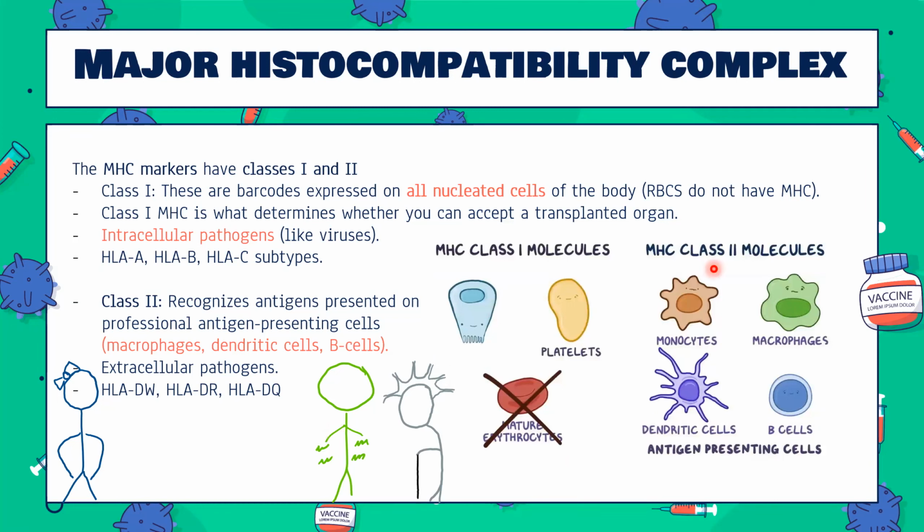Okay, so as I mentioned to you guys, MHC class 1 are going to be on every nucleated cell in the body except our erythrocytes. MHC class 2 are going to be on our professional antigen presenting cells. What are monocytes? Why didn't I mention them? Macrophages in the blood. Exactly. Monocytes are our sleeping macrophages before they actually see something that they have to start phagocytosing. All right, is everything clear in this so far? Are you guys following along?